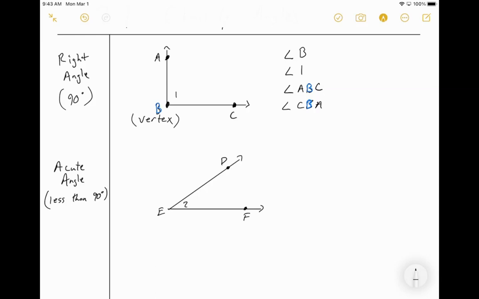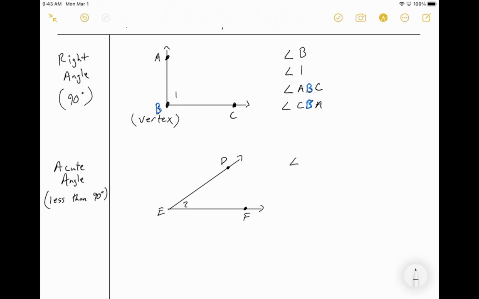Okay, so this angle also has 4 names. Go ahead and write those 4 names. Again, there are 2 things: what kind of angle it is, and what its name is. The kind of angle that this is, is an acute angle. The names, there are 4 of them. Hopefully you kind of get that.